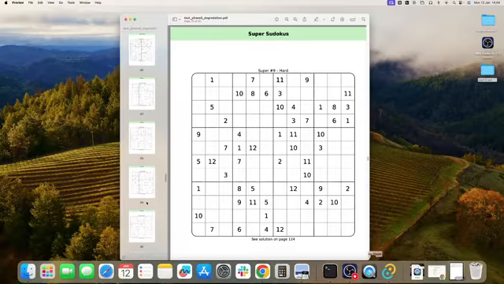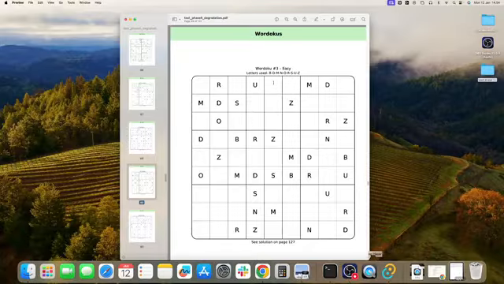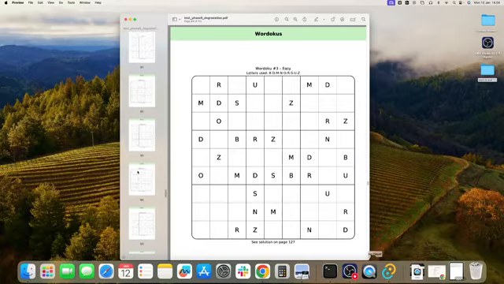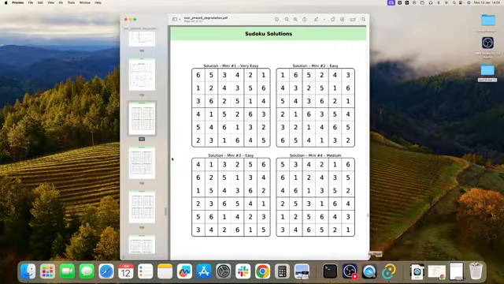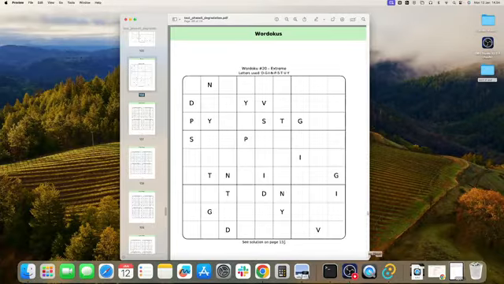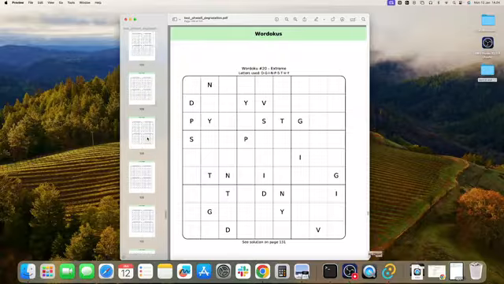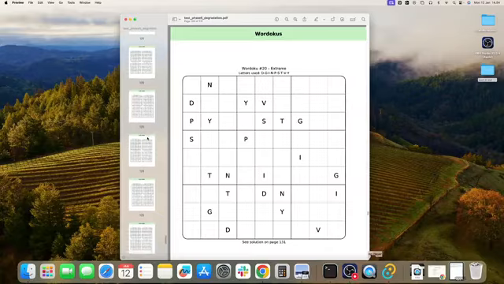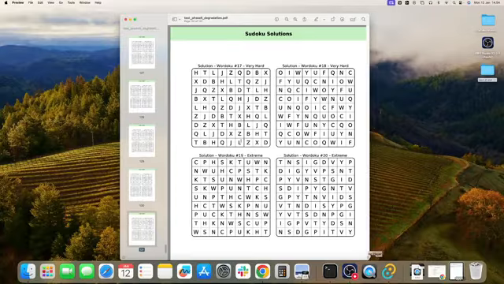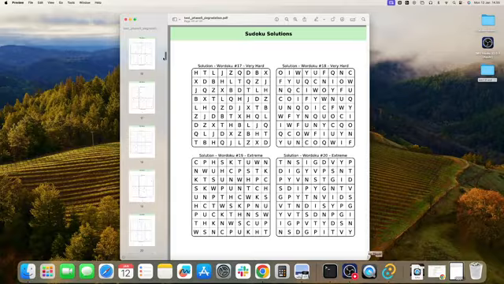And then finally, just to show you, we also have the Wordokus, where each one has its own generated alphabet to use for solving, and then you just solve it with letters instead of numbers. And let's look at some solutions. I set it to have 4 per page, and you can see the solutions here. And these match the fields there. So see solution on page 131 for Wordoku 20 Extreme. So if we go to page 131, we should have Wordoku Extreme. Yes, and we do.